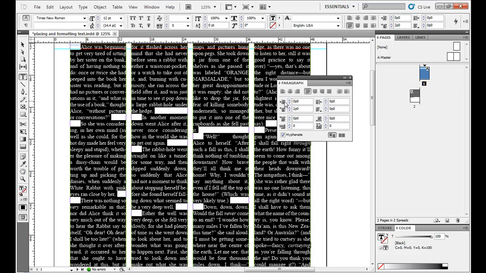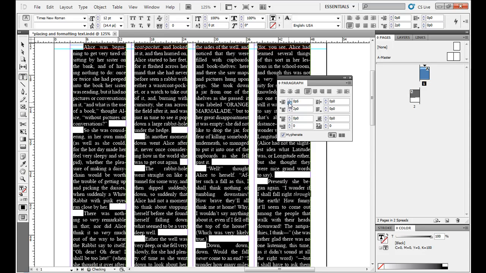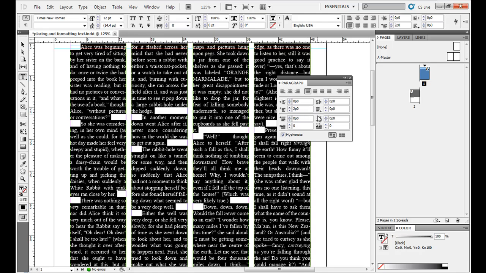Okay, a couple other things to consider: the left and right options right here. All that does is move the text in, buffers it a little in from the left or the right. I don't really use that a whole lot. And as far as these two, that's extra space above and below paragraphs. I usually don't use those either that much unless you have a block of text, and when you're designing for the screen especially, you may want to keep it nice and short, with single space paragraphs but spaces in between the paragraphs just so it's easier to read. So that's one example.